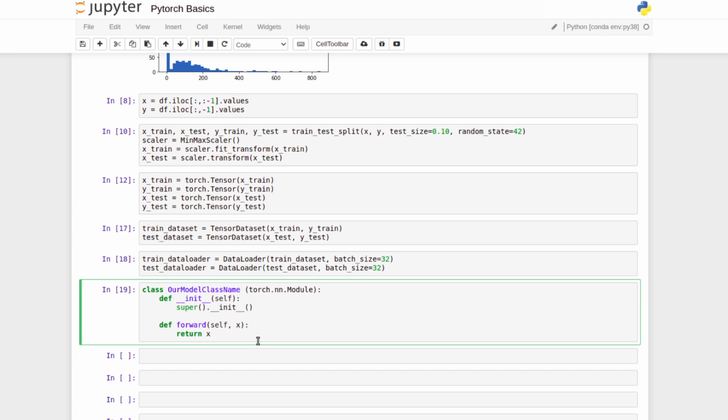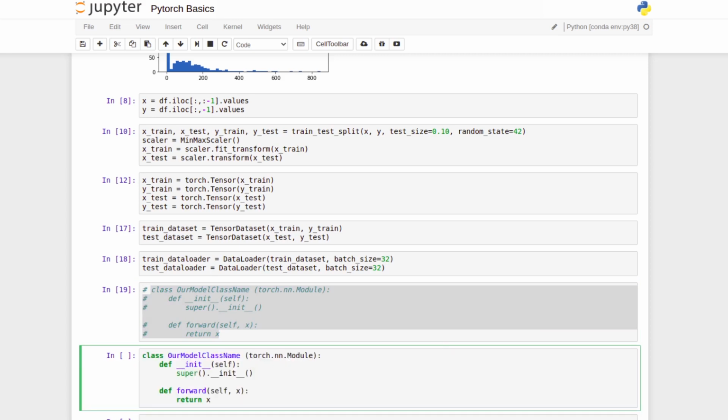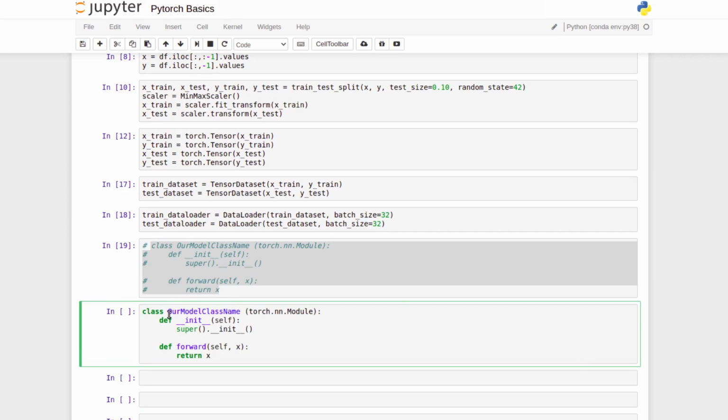So not really a valid one to use, but it is a good place for just the minimal boilerplate, especially for those that are less familiar with classes and programming and need just a minimal thing to see. So we're just going to go ahead and leave this here and have it commented out for reference. And what we're going to do instead is build our own little model, and we're going to make a one hidden layer neural network. So let's start off by giving our model an intelligent sounding name. How about NN1Hidden?